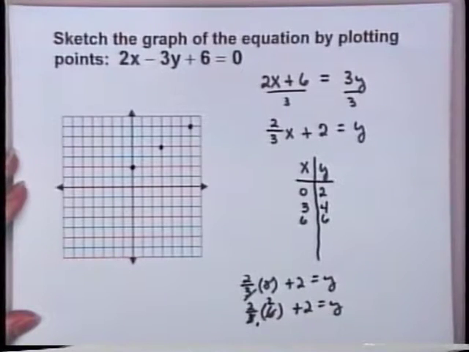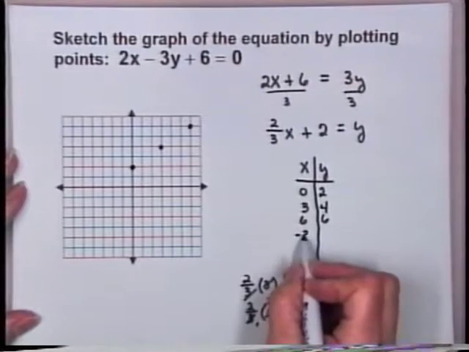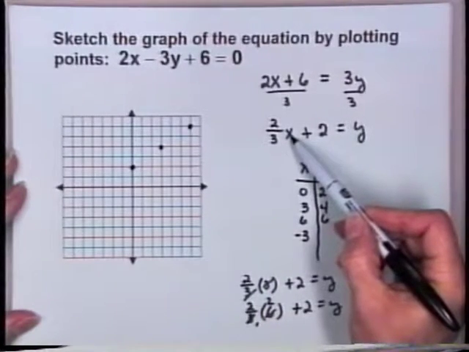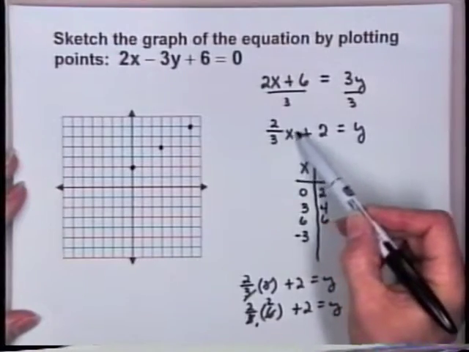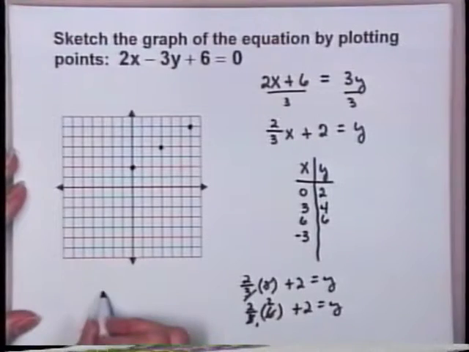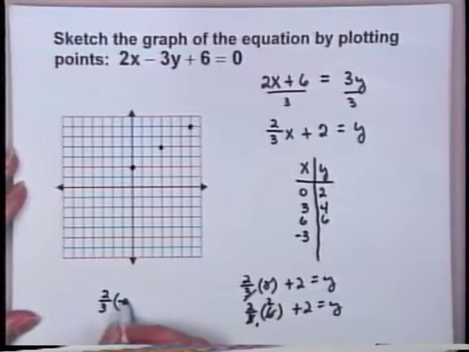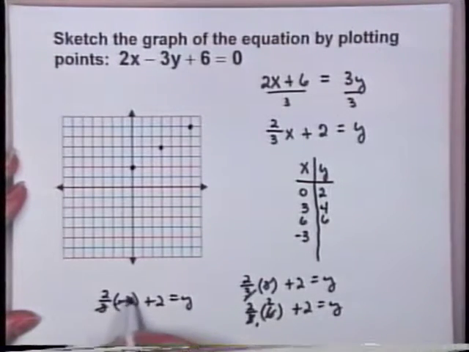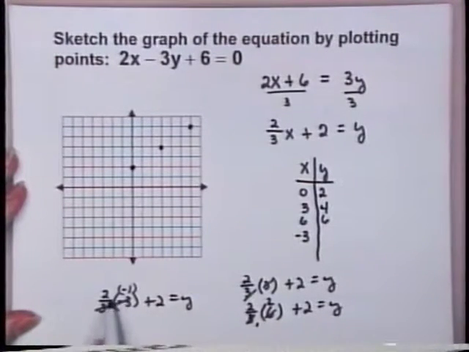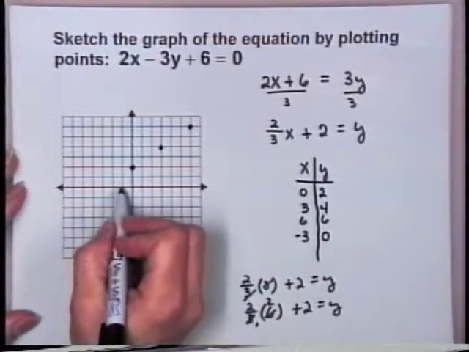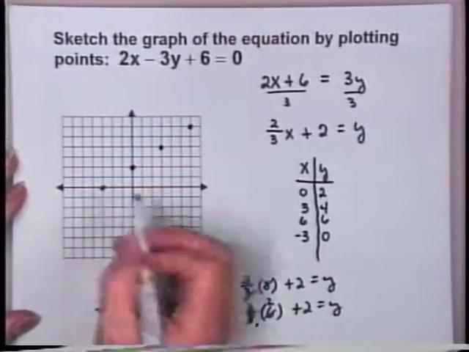Okay, now since we're sort of running out of space here, let's choose a negative value for x. What if we use negative 3 for x? What's going to happen if I put a negative 3 here? The 3's will cancel, but remember you'll leave a negative 1 factor. If you need to write that down to look at it, you have 2/3 times negative 3 plus 2 equals y. When you cancel these, you have a negative 1 factor left. So you have a negative 2 plus 2 is 0. y is 0. Negative 3, 1, 2, 3, y is 0.